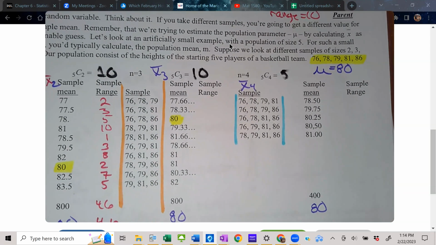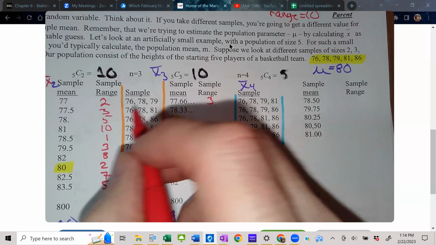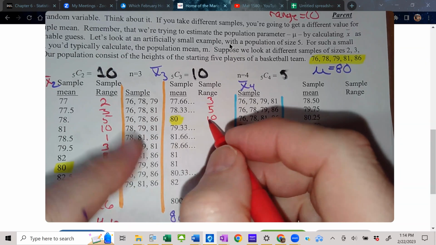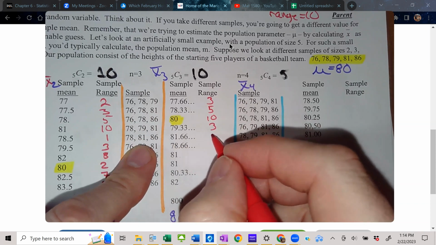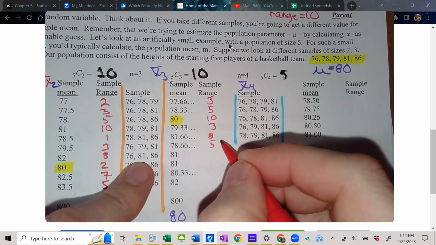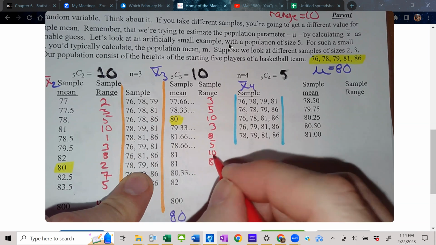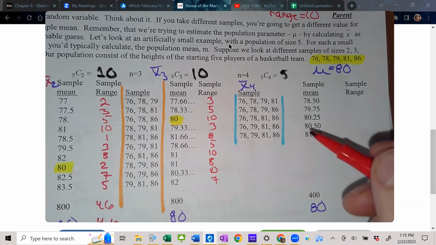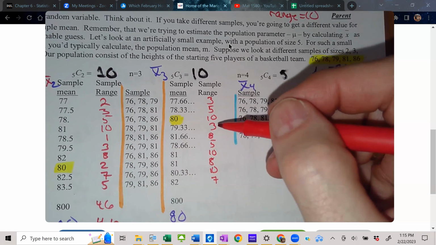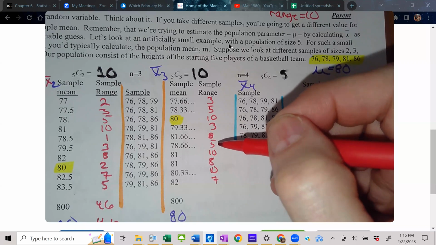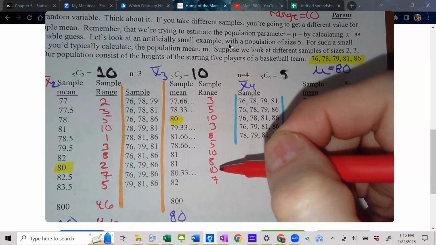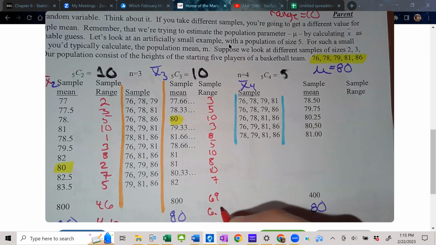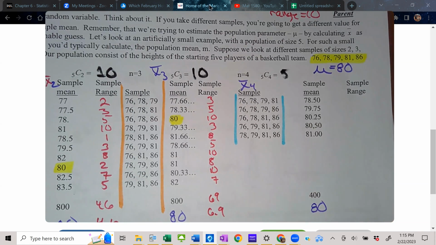You can play that game again over here. The sample range here would be, 76 from 81 gives you 5, and then 10, and then 3, and then 8, 5, 10, 8, 10, and 7. So for samples of size 3, it's going to be 18, 21, 29, 39, 44, 52, 62, 69. Maybe I made a mistake adding that up someplace. That's all right. 69. We get an average of 6.9. And again, that doesn't match this.